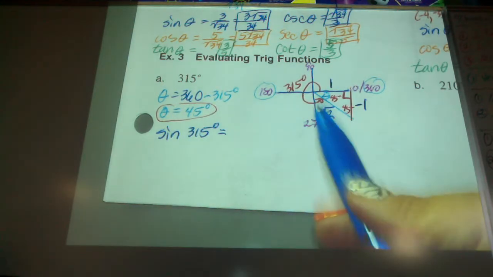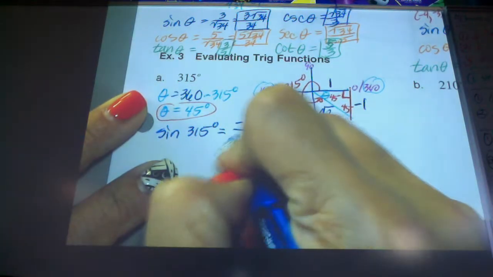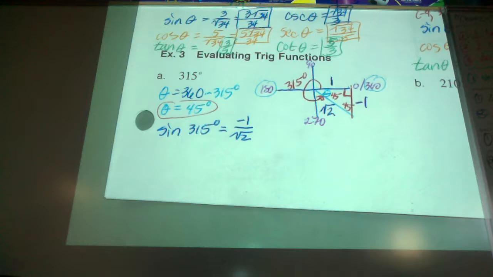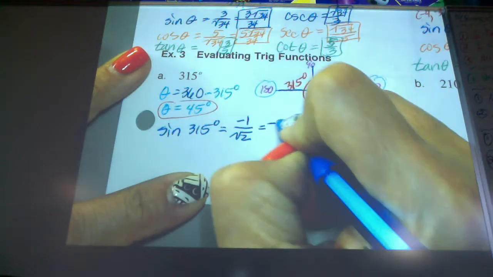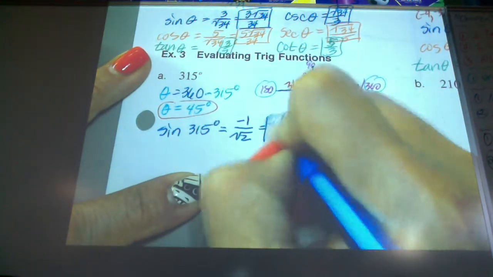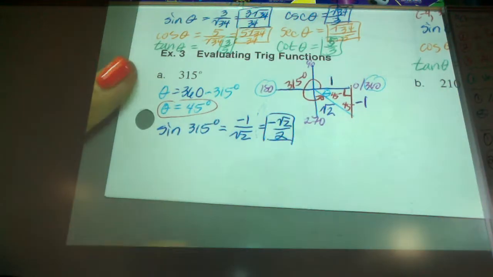Opposite, this is my reference angle right here. Opposite that is a negative 1 over the hypotenuse of rad 2. I will not accept that for your special right triangles, that is the sine. And you'll see why tomorrow when we go over the unit circle. You've got to rationalize that. Rationalize, isn't that negative radical 2 over 2? If I multiply top and bottom by rad 2 over rad 2, then I get that.